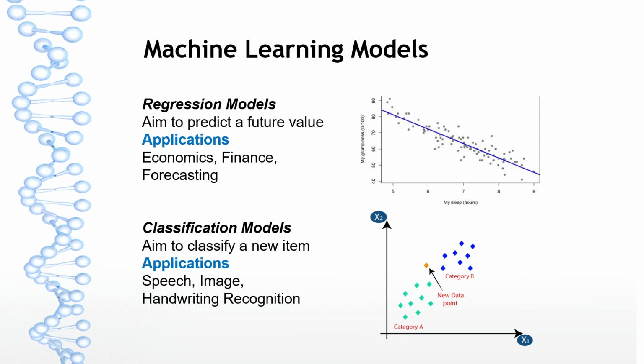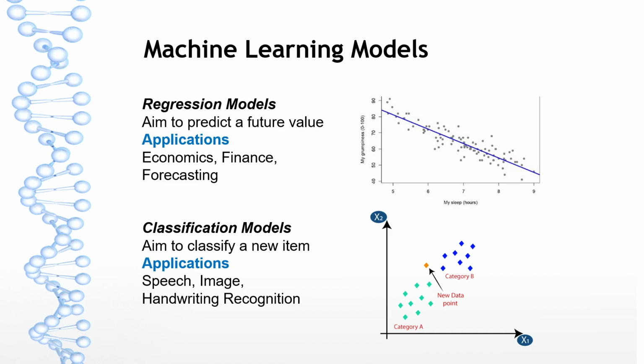So the overall goal of machine learning is to create an application that can help us predict the future or classify some unknown piece of data. And again, as you can see from the slide, these pretty much fall into two types of models: regression models and classification models. Now, the regression models are ones where the data kind of exists on some continuous line. So we can create a machine learning model that can predict the future based off of existing data points.